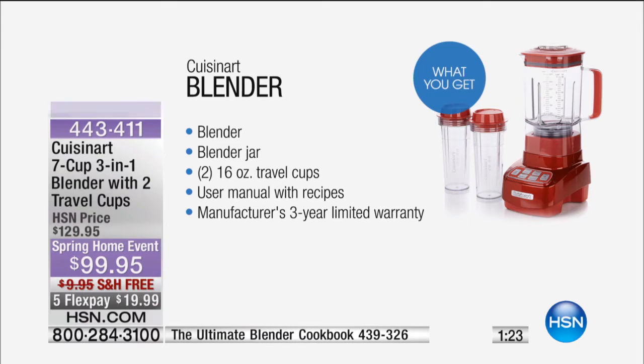Exactly. You're getting 2 of those. So if you're a couple and you want to make sure that both of you have your own travel mug to take with you, you get 2 of those. You get the jar and the blender base itself. Fabulous. Well, this is what you're getting. You're getting the blender, that big, generous blender jar, the 2 16-ounce travel cups. The user manual comes with recipes, but we also have that recipe book that is a great addition.